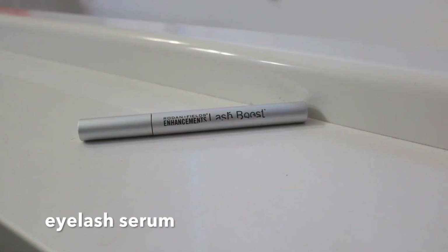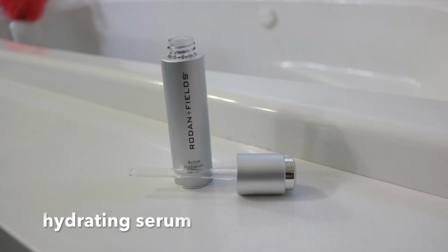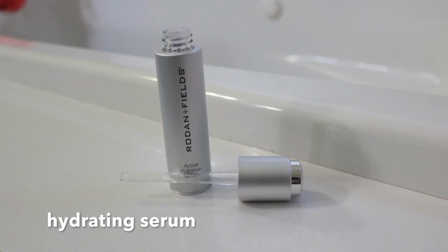Alright, next I like to apply my eyelash serum, and this is just a clear serum that you put kind of like where you would put liquid eyeliner, and this just helps keep my eyelashes conditioned, helps them look longer and thicker. I love that stuff. And then next I like to use my hydration serum, and that is just for my face. It's kind of like the body lotion, but this one is just for your face. If you guys are noticing a trend here, I'm obsessed with serums.